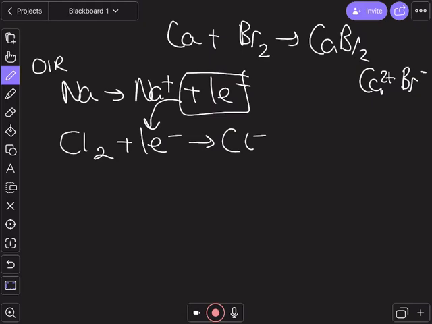It's like when sodium turns to Na+, this one electron is now left over and sitting in your reaction vessel, and it's going to be picked up by the chlorine. So if the electron's negative, it's after the arrow, and if it's positive, it's before the arrow. Not quite in that way. If you take away the electron from something, which you do in oxidizing, it is to the right of the arrow. If you are the thing that gains the electron, it goes to the left of the arrow. Okay.